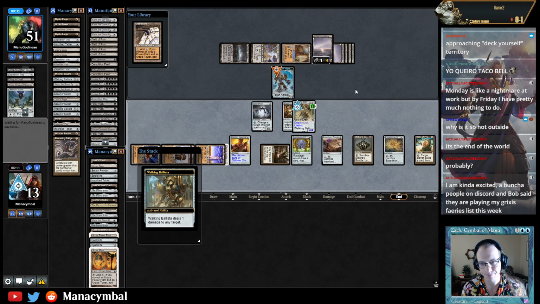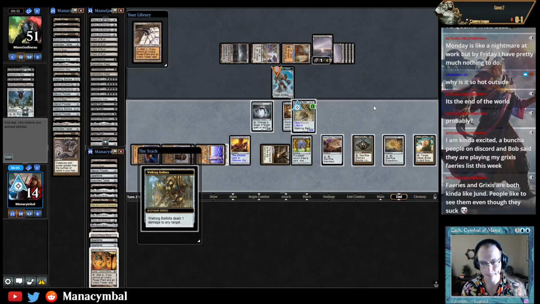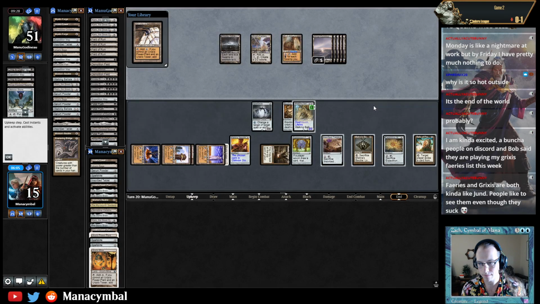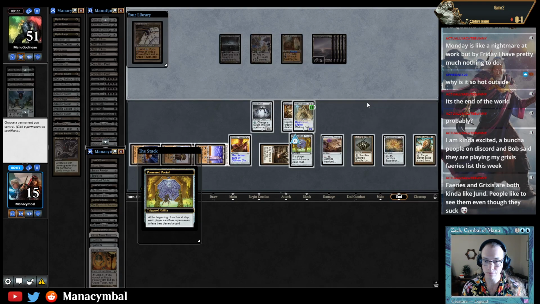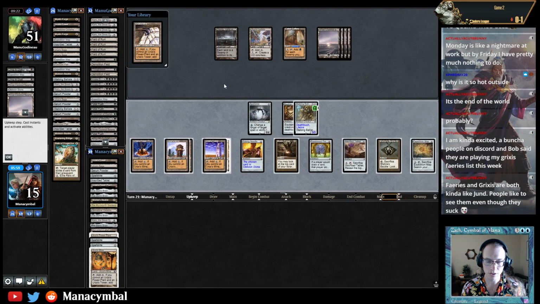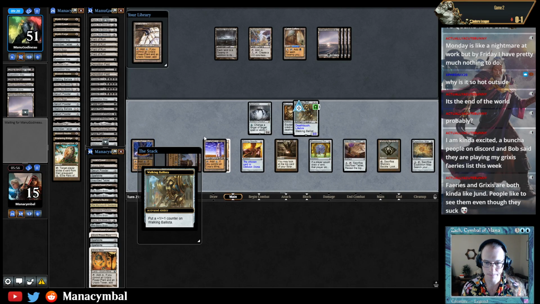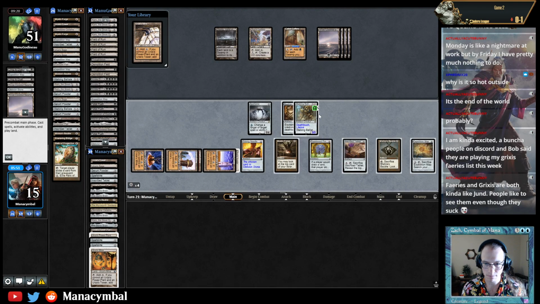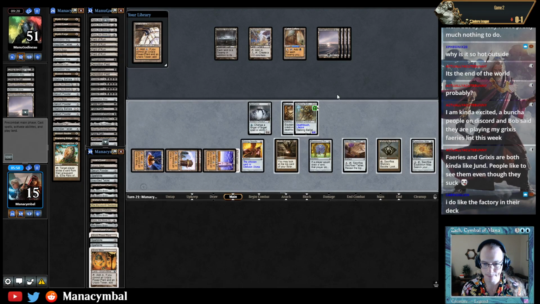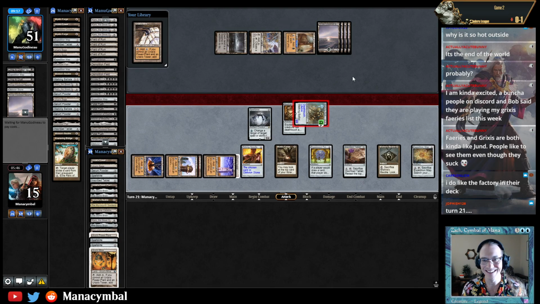Oh no! Fairies and Grixis are both kind of like Jund. People like to see them even though they suck. This is true. They're just fan favorites. Smash. 21. You know it.